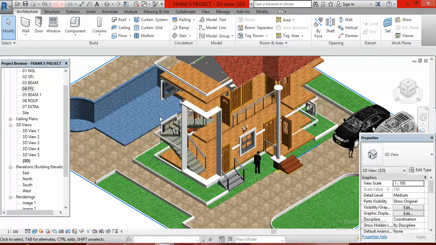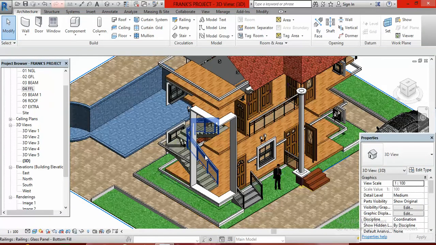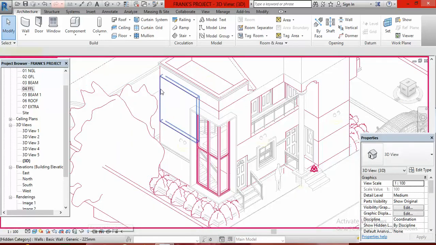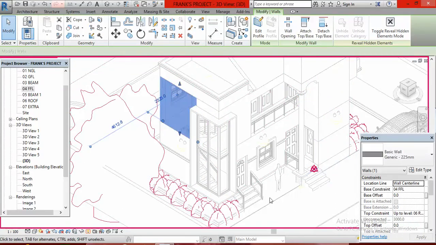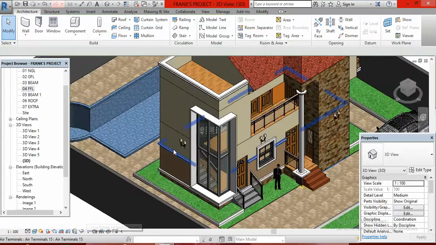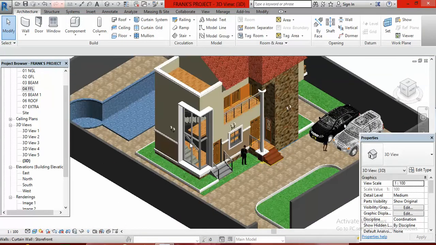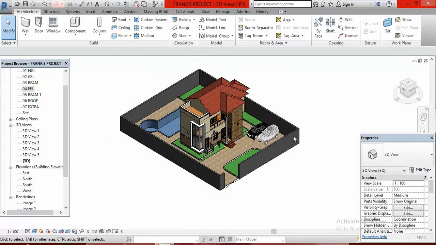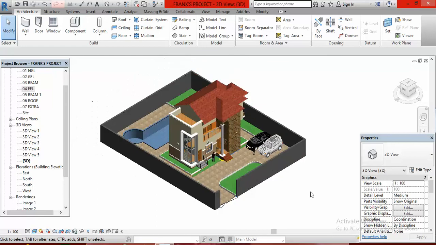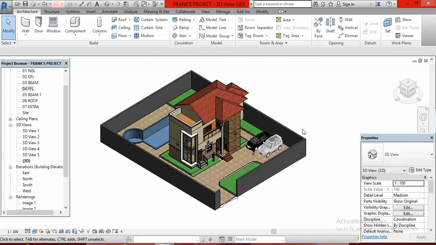Okay, so let me bring back my work and call it a day with this video. To bring back my work, I go to this electric bulb and click on it. I select one of the bulbs and I say on height category. Then I click on the electric bulb again and everything is back. From outside you can see the staircase. Okay, so this is how to create a complex staircase using the method we call stair by sketch.